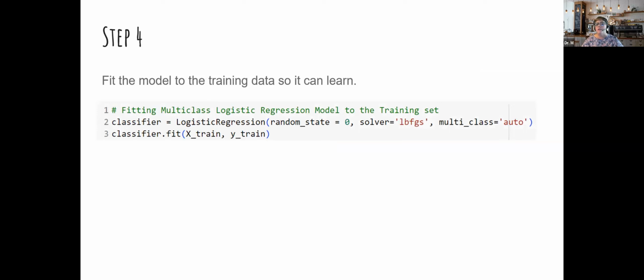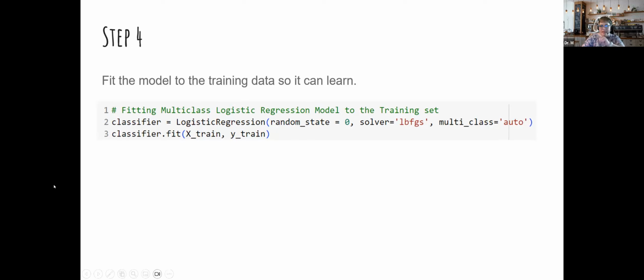So in this case, we're using logistic regression. We're leaving the random state at 0. We are using a solver, a particular type of solver. I'm not going to get into the specifics, but it's a mathematical model that it applies to your logistic regression model. And then multi-class is needed because this is multi-classification. Now, we didn't use multi-class last week because we were doing something different. We're setting it to auto instead of OVR, right?